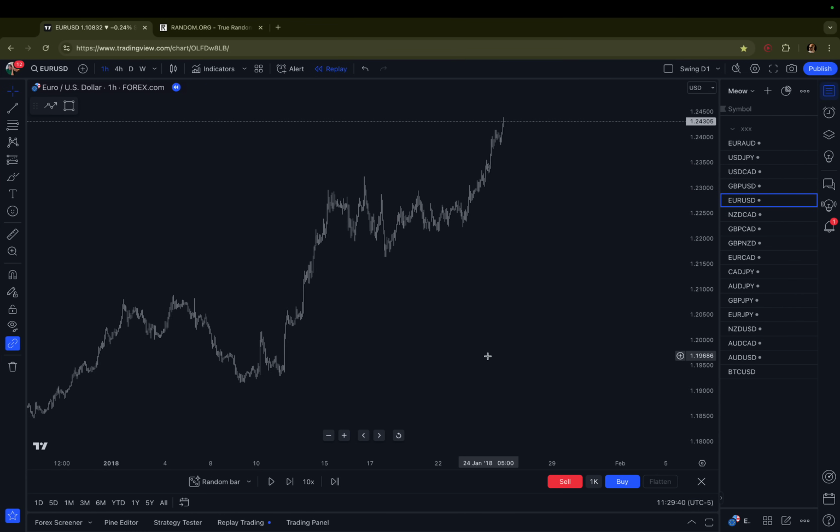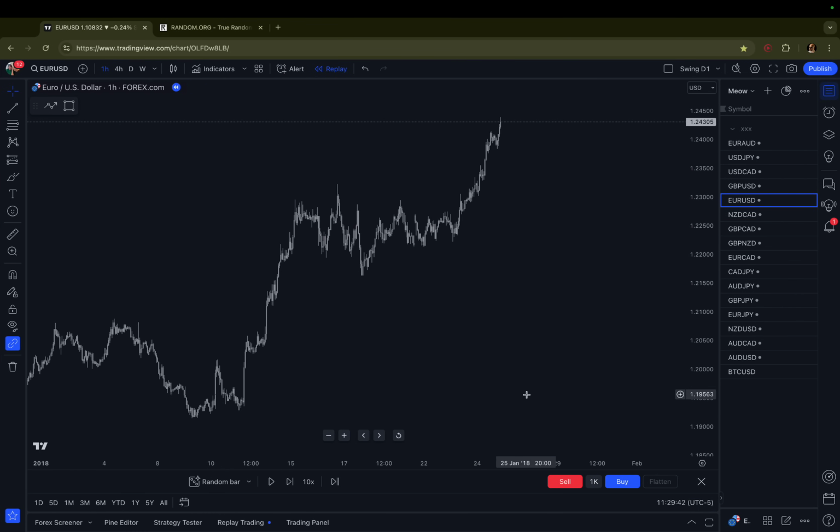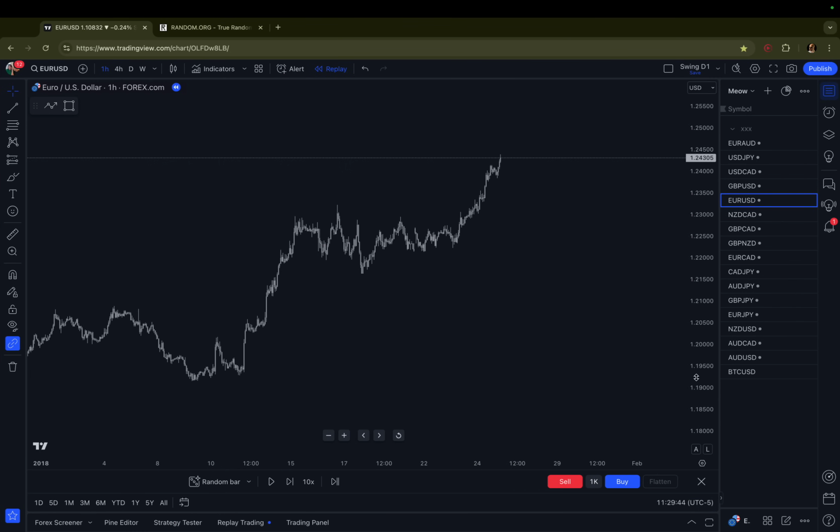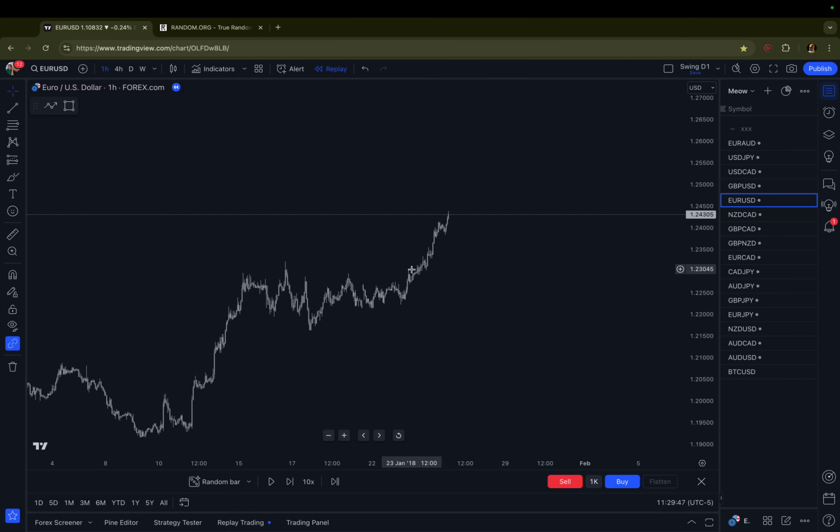So with that caveat out of the way, let's get into it. I'll show you a few trades. Dollar cost averaging is one of the easiest trading approaches because you don't really have to do any work. It doesn't matter which way the market goes. You're simply profiting from the volatility.